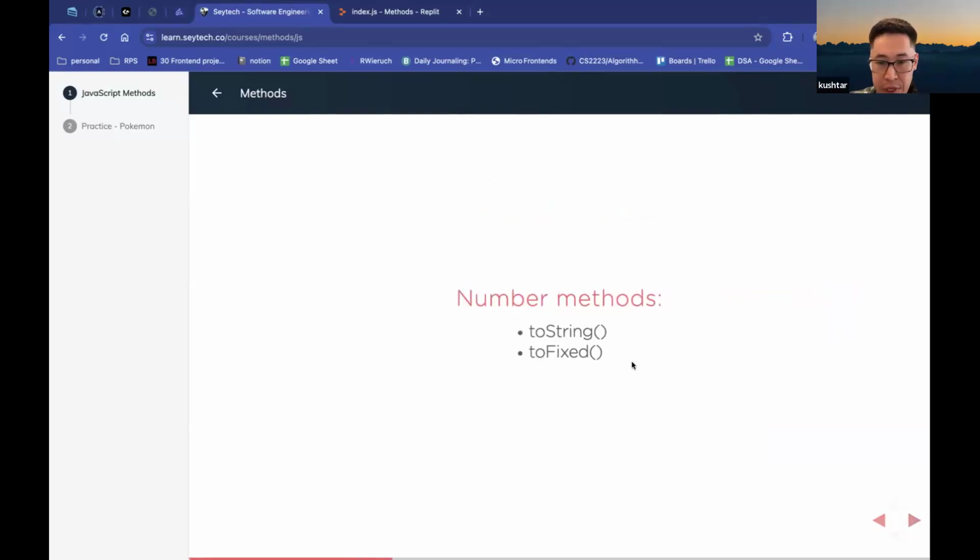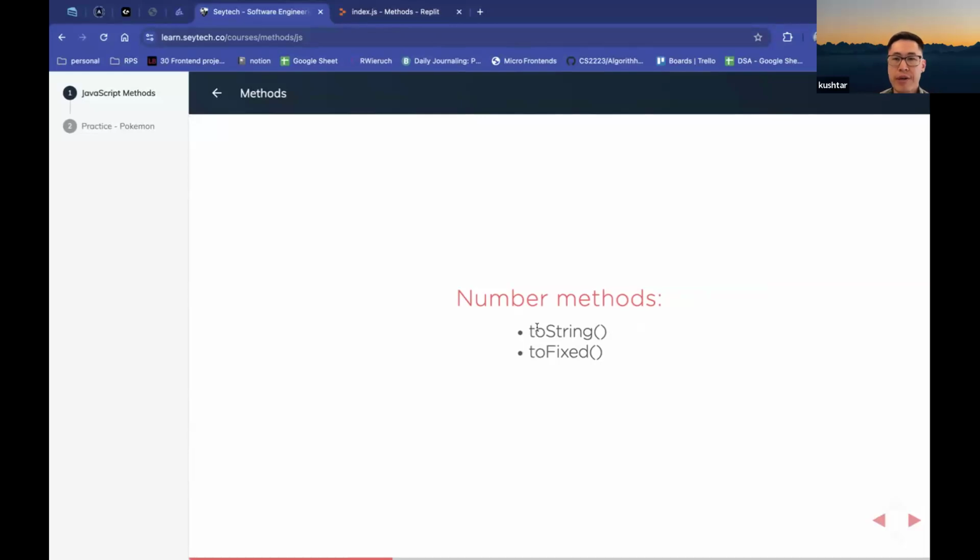So to speak, the most common number method is toString in JavaScript. toString is used a lot because when we receive data from the backend, it's in JSON format, and sometimes it's serialized, sometimes it's not. So depending on the scenario, we want to convert it to a string.